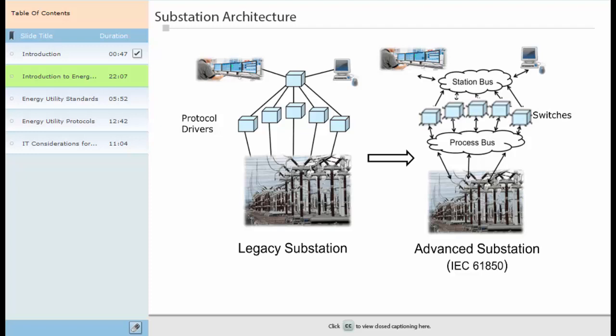In the advanced substation, the IEC 61850 communication is achieved through two application domains: a station bus, an application domain that attaches relays and remote terminal units to the LAN, or a process bus, devices that communicate current and voltage measurements through the LAN. Note that standard IEC 61850 will be discussed later in this module.